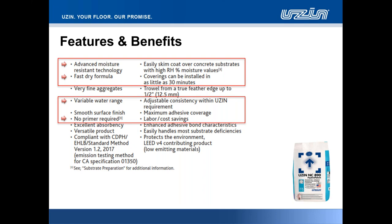What you'll find in particular, folks, where we mentioned no primer required, is that alongside the launch of 890 HydroPatch, we recently introduced our product UZIN PE360 Plus, our porous surface primer. That's a one component acrylic technology, and the application of that product in advance of, say, NC890 will look to minimize the potential of pinholing. We always recommend, if in doubt, prime it out. And that's very true of this particular product.